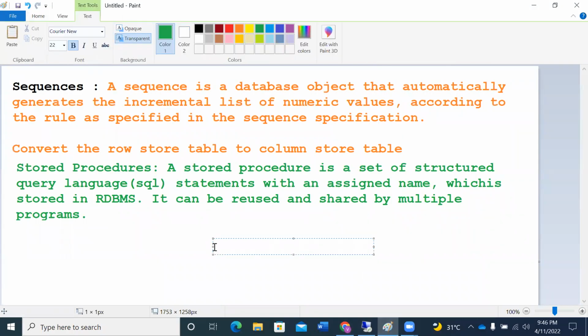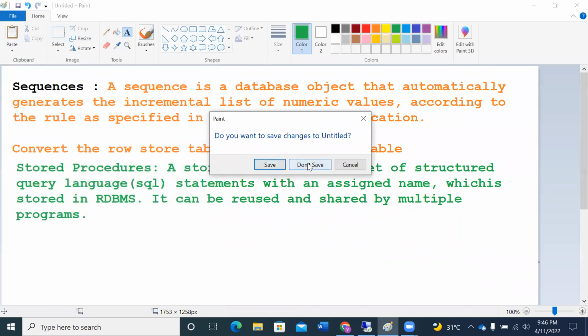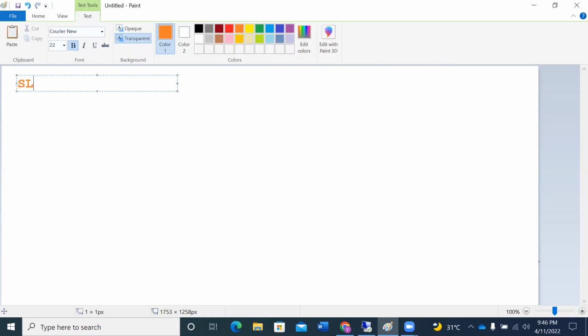Have you heard of LTRC? LTRC means migration of data, to migrate the data. So basically this is our ECC system. Have you heard of SLT? Yeah, I have heard SLT, but I don't know what is SLT. Okay, SLT is SAP Landscape Transformation.